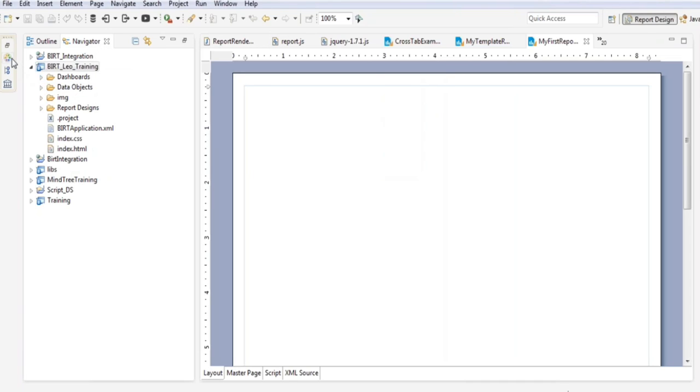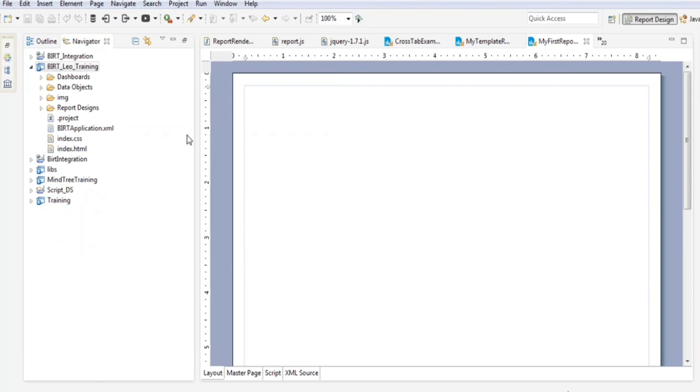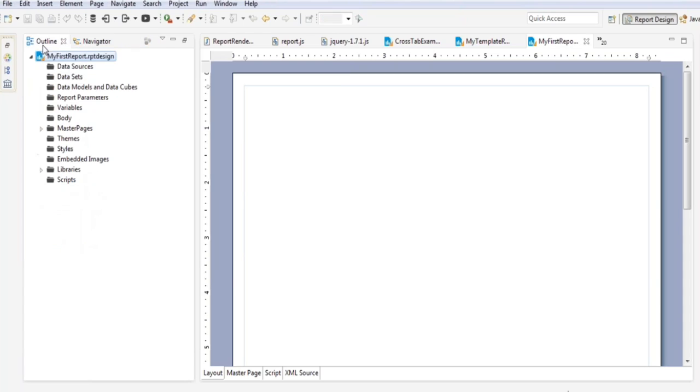Okay. So here you can see all the components. We are calling them parent. Okay. We have label, text box, table, chart, pie chart, bar chart, and other components also. And if you click the outline, this is the created report architecture.